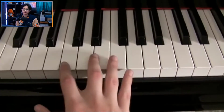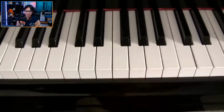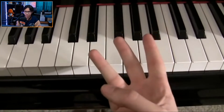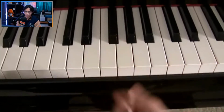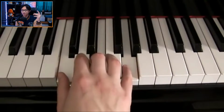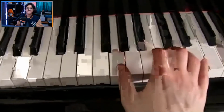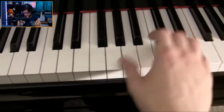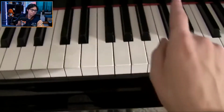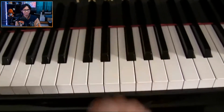So it's still all the same notes, because look at this. I have a C, an E, and a G. Now, if I'm playing this, what do I have? I have a C, an E, and a G. So I still have the same three notes, but they're just in a different order. How easy is that? Inversion itu cuma beda urutan doang, chordnya mah sama gitu. C, E, G, and now I just have E, G, C, G, C, E. It's sort of like taking the number 1, the number 2, the number 3, and then just altering those numbers into different orders. But it's the same 3 numbers.